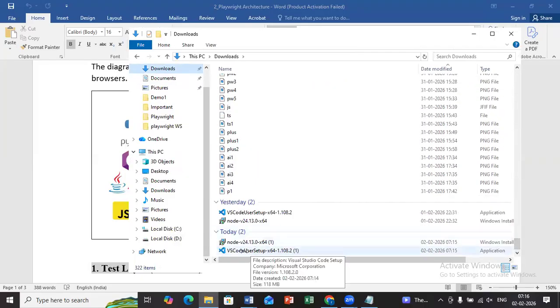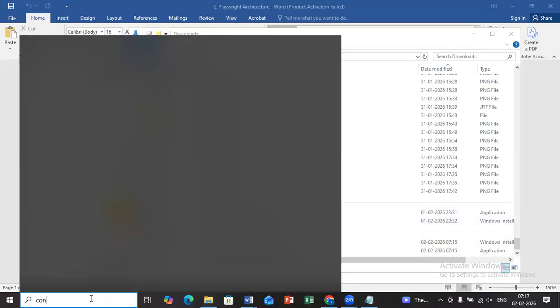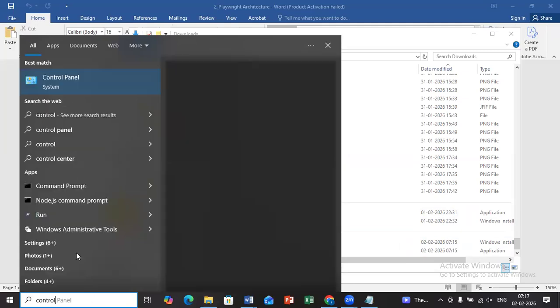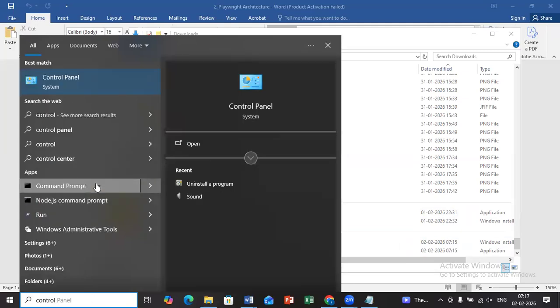So here we can see VS Code and Node.js. Friends, I already have them installed in my system. Let me uninstall both and I will show you freshly, friends. So friends, for some software, even if you uninstall, some files may not be removed. You have to physically remove them also. In some cases, I'll tell you where to remove them also.